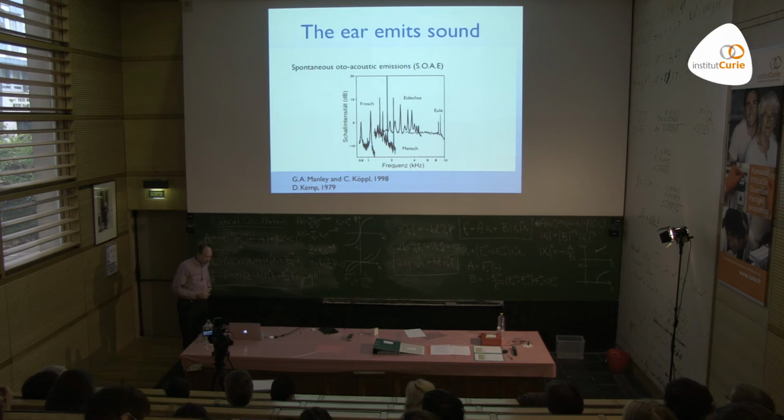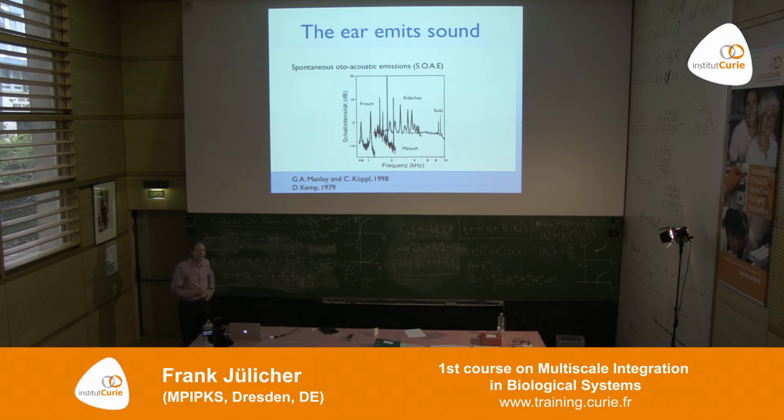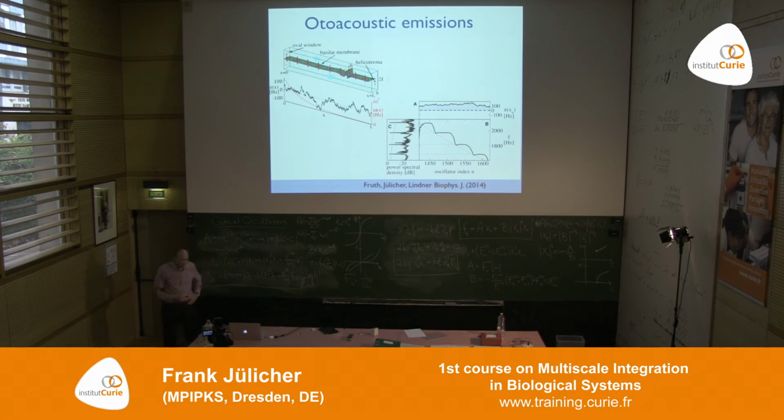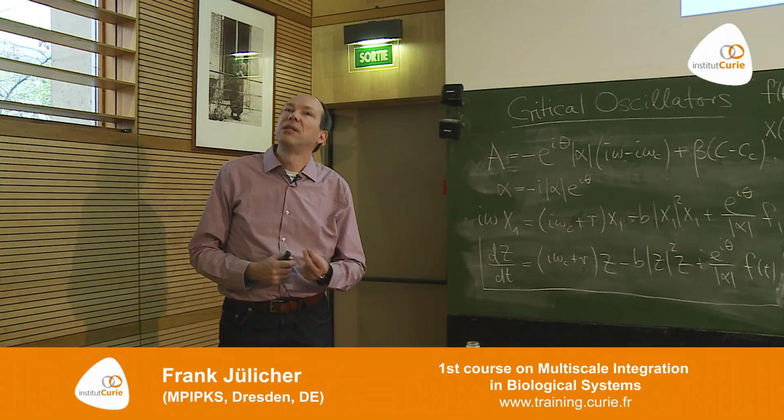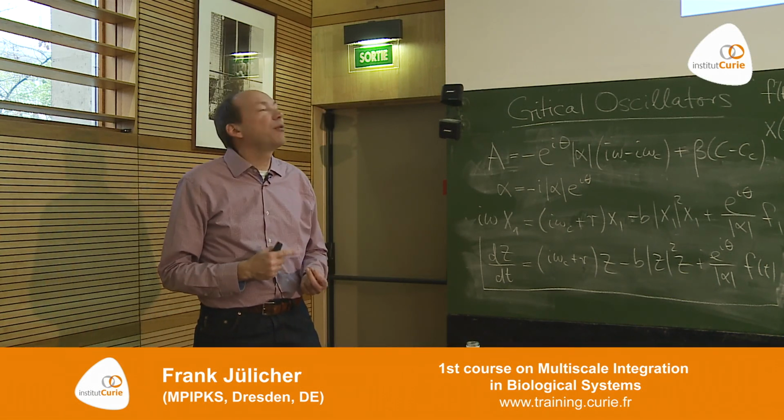Just to finish, to come back to the otoacoustic emissions introduced earlier, it's still an open question what the origin of otoacoustic emissions is. There is a debate of possible mechanisms and origins. I'd just like to finish by showing a recent work where we've shown that we can account for the otoacoustic emissions in the context of the model that I just introduced, with the idea that there is disorder in the cochlea, in the sense that the control parameter that tunes oscillators to criticality may vary in a disordered way.